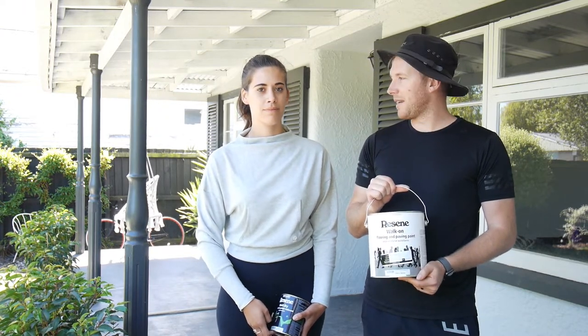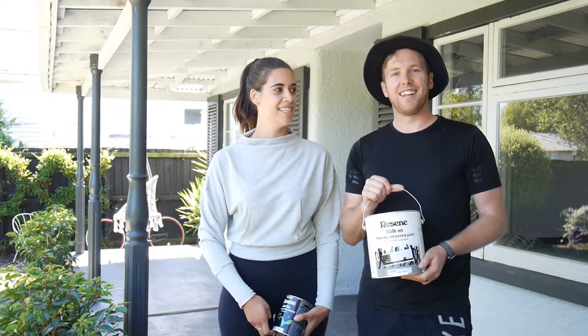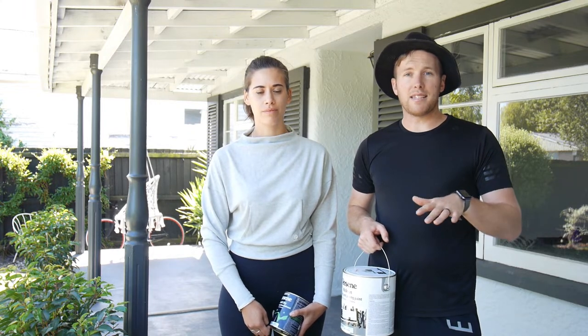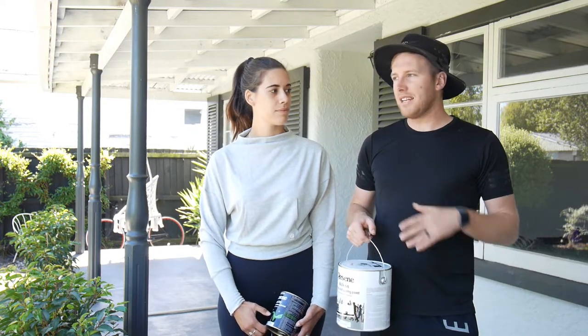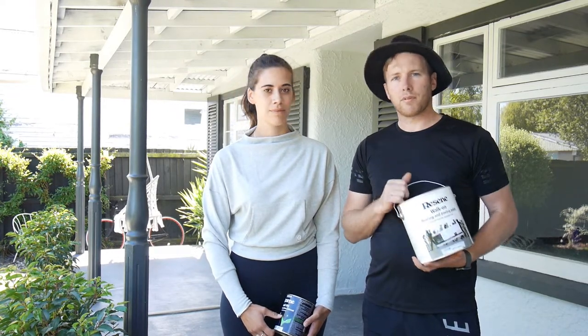I recommend getting some paint samples. We went through, how many did we go through? About 10. We never did that with the interior. A little bit of a tip is to check it in the day, the night, and also in the shade and the sunlight. We'd get paint samples that looked very different in different lights. Some looked blue at night, and then in the daytime they actually looked brown. So you need something that's going to last all round, and that's why we chose Element.